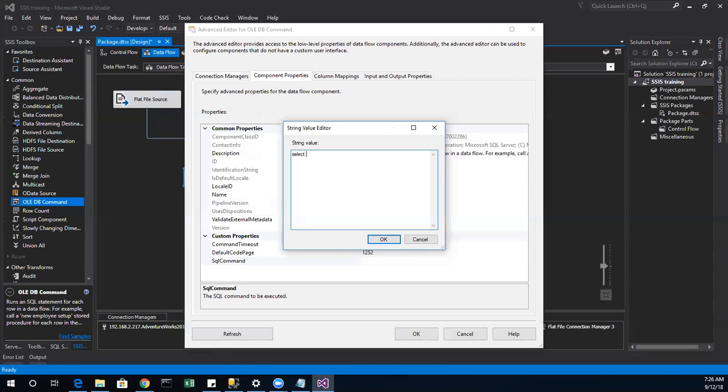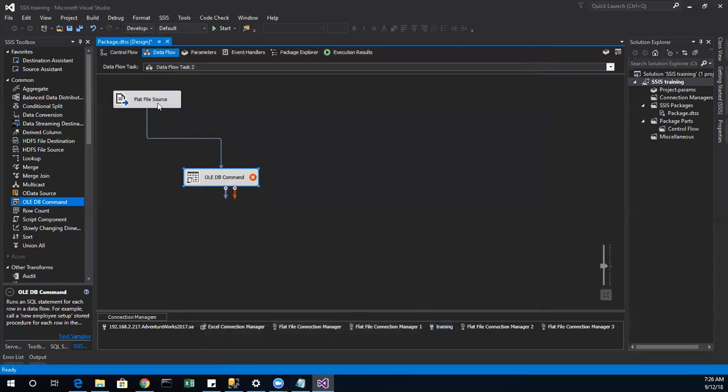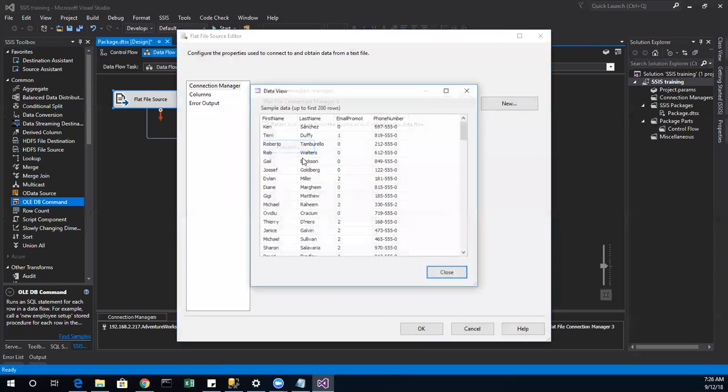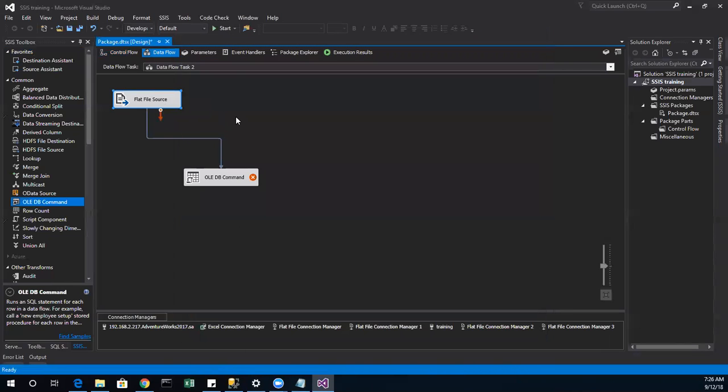Ramakrishna, here what the OLE DB command does is, let's say you are getting 2,000 rows or 20,000 rows from the source. It will take one row at a time and operate it on the OLE DB command. The OLE DB command is where you can write your T-SQL.